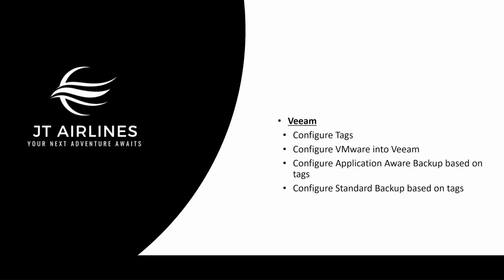So today we're going to configure the backups of our vSphere virtual machines. And the way that I'm going to do this is usually the way that I recommend most of my customers back up their virtual workloads, and that's through the use of tags. That's VMware tags. So in VMware, we can assign tags to our virtual machines based on however we might want to segregate our virtual machines from one another.